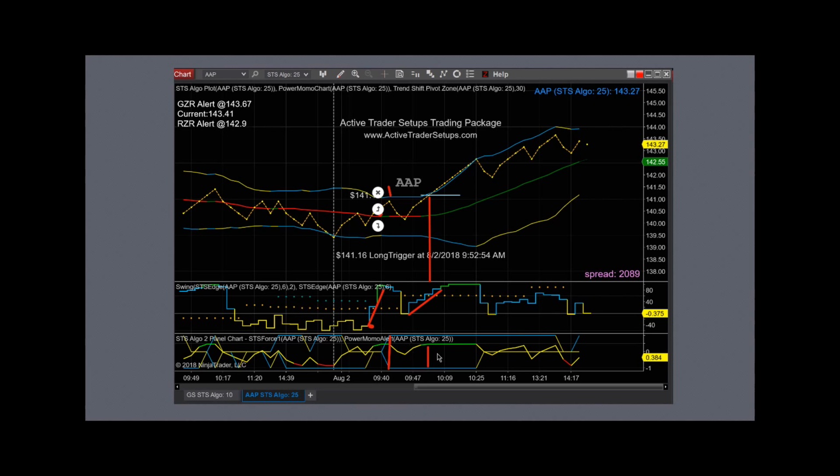So I'm looking at anything that's going to get my interest back in this stock for upside movement. I'm also looking at what's going on with the 10 factor at the time of this pullback, and I'm going to use it as my guide to come back in, as well as seeing my force down here. I've got the rise in my edge during all this time, and I'm ready for this breakout.